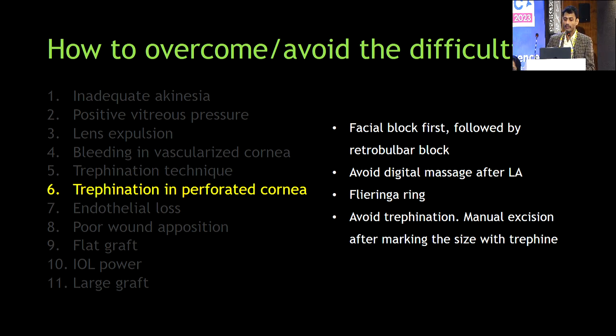In case of perforated corneas, definitely we need to have a good facial block, and we need to avoid the digital massage. Flaring will be of very good help, and it also helps us in adjusting the donor size as well. In perforated corneas, we have to avoid trephination or putting pressure as much as possible. Manual excision will be more useful.